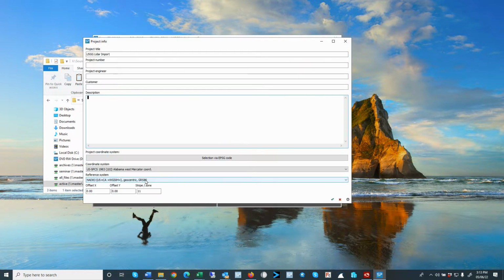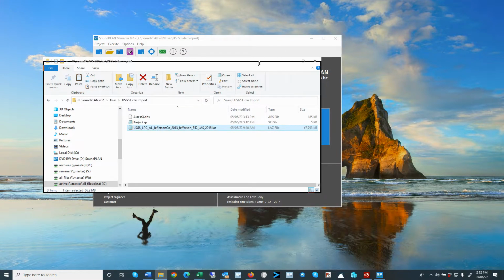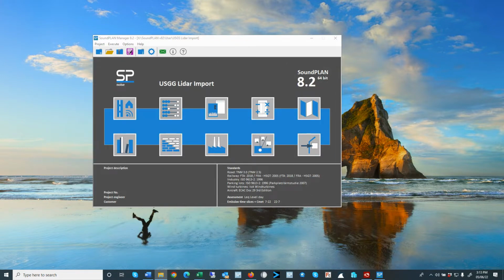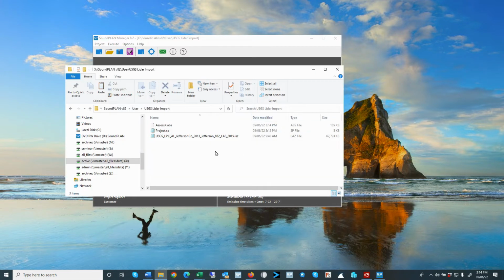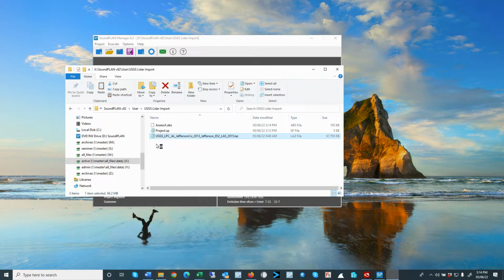And here in the settings I already have the coordinate system and reference system set up. If you open up the LiDAR file, the LAZ file, you will find, so what you can do with the laser file data, you can open it up in Notepad or just with edit, and this will open up the file. And what we want to look for is any type of references to coordinate systems.